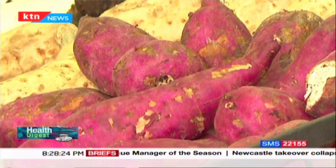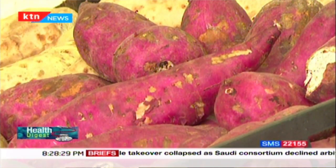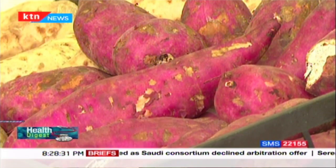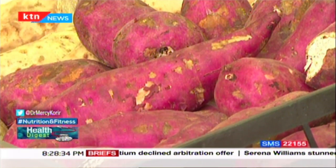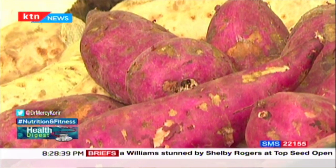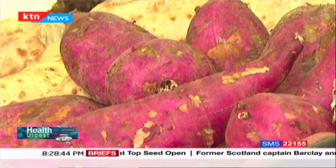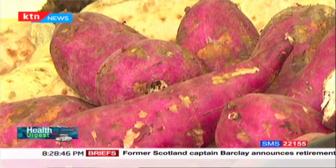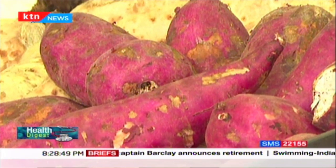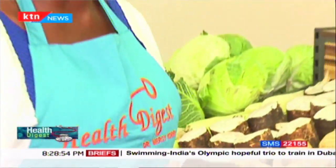Okay. The other one you're talking about is the sweet potato. Yes. The sweet potato, especially this type, it's red maroonish in color. When you cook it, it's usually yellow inside. So the yellowness is just an affirmation that it is rich in vitamin A. So when we're looking at your starch group on what you need to give the infants, do not only rely on potatoes and bananas. You can always use also the sweet potatoes can serve as your starch also.